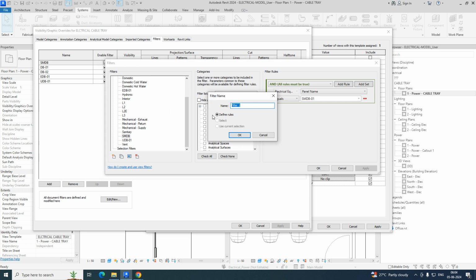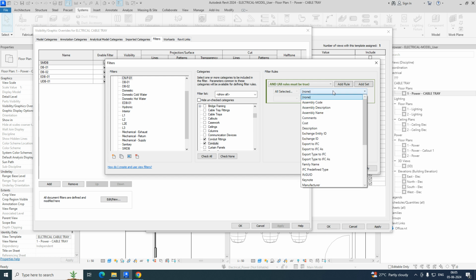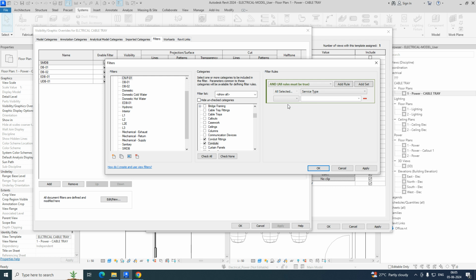Go here, create new, CP01. And here in the filtering section, in the category section, you need to take the conduit fittings and conduits. Then here you can choose service type, equal to CP01.